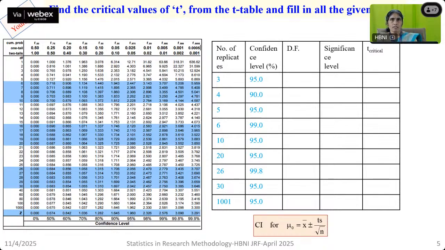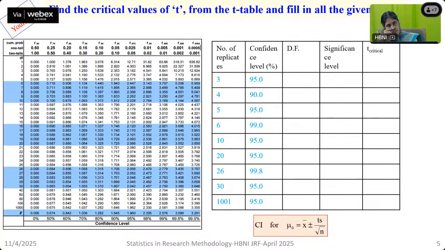And confidence level, if it is mentioned in percentage, significance level also can be mentioned in percentage. That will be nothing but 100 minus the value given. If the confidence level is given as a fraction, the significance level will be 1 minus that fraction. So the significance level value also you can fill in. And the t critical, you have to read as I told you in the previous class. If you know the degrees of freedom, come down in the first vertical column, the first column in the table given on the left-hand side, the t table.